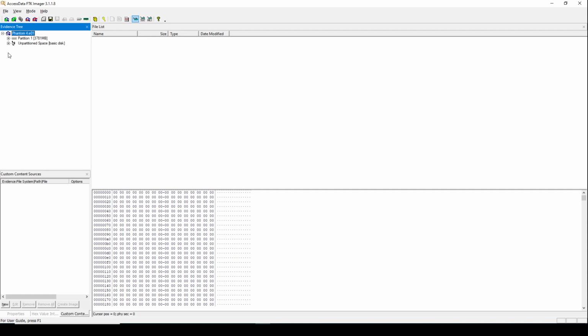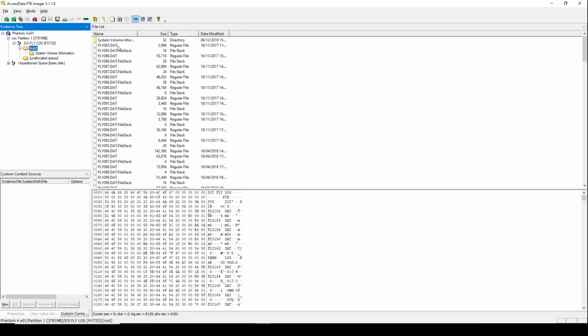You'll notice that there is one partition and some unpartitioned space. For the purpose of this course, we're not going to worry about unpartitioned space. We're just going to look at the details that are on partition 1, which we can see is under the FAT32 file system and is the DGI fly logs. So we shall increase that by pressing the plus symbol, and we'll see that we have unallocated space and root space. Root is files that are saved directly to the drive, and it's not under any other file or folder structure. Click plus on that and see we have some system volume information, but if we click on root itself, then we see the flight logs. There are a number of flight logs.